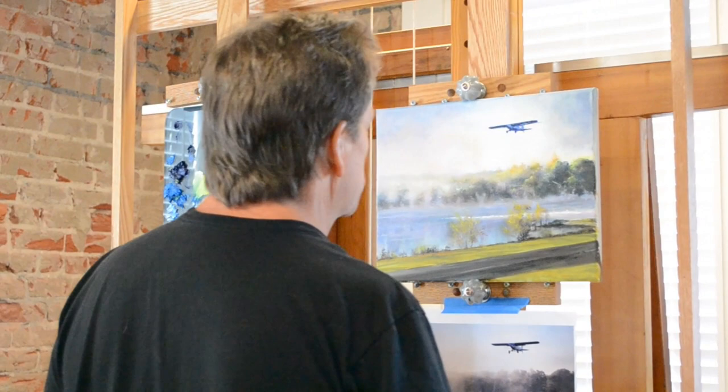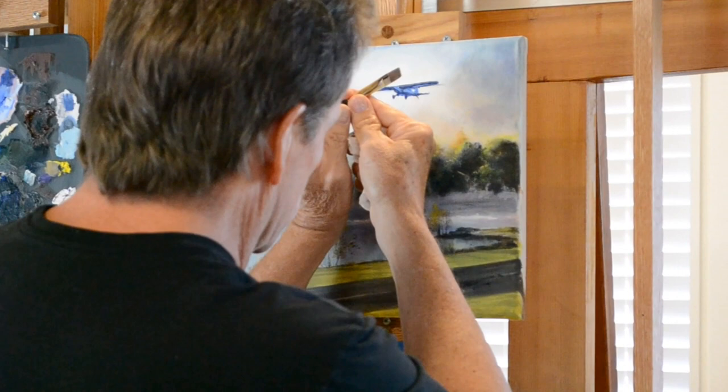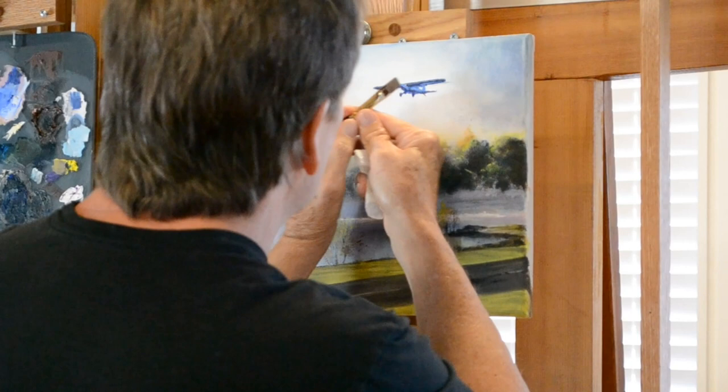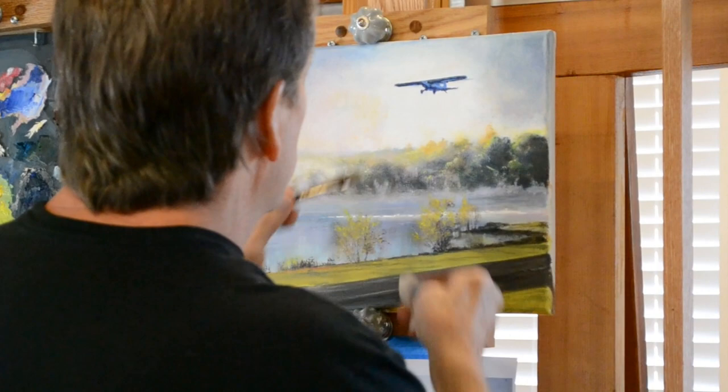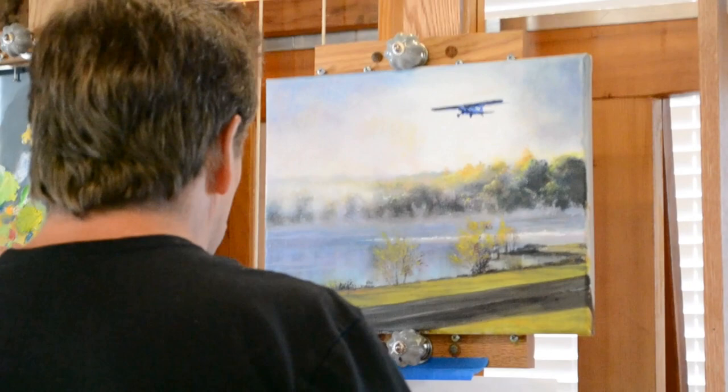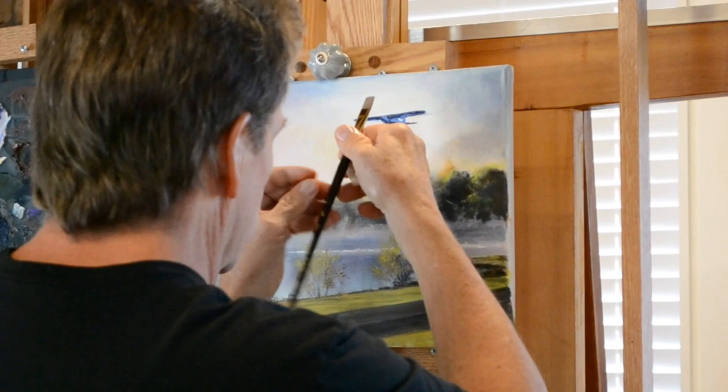Now, I'm going to extract a little bit to make this the right shape. And you notice there's a little bit of sky showing through there. So you're looking at that negative space. And if you pay attention to that negative space, it'll help you get the shape of the plane more correct.